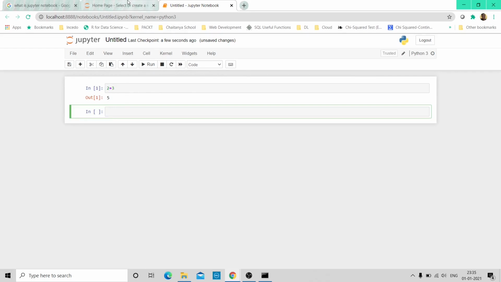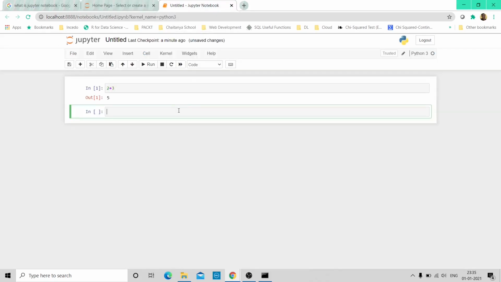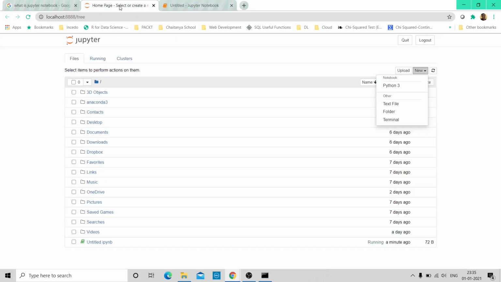Now, if we also want to run R here on our Jupyter notebook, now Jupyter stands for Julia, Python, and R. But right now we can only see Python here. If you find this Jupyter notebook useful, which you will eventually once you start working more and more on it, you can also use it for writing R code. But for that, we need to take a few more steps to ensure we are able to run R as well.